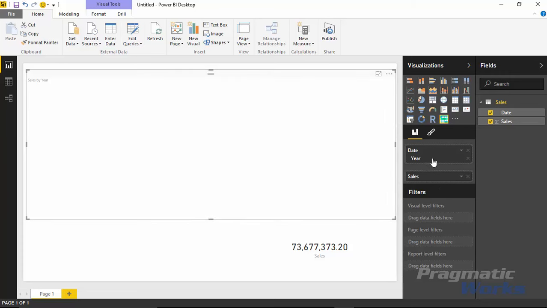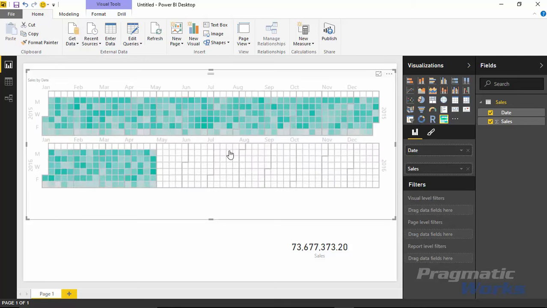But to fix this really quickly and for this visual, I can hit the down arrow next to date and tell it that I don't want to show the date hierarchy that it automatically generated for me. I just want to show the date itself. So if I select that, it'll very quickly fix my visual here. And I can see how the sales are showing by date, and I can see where the larger distribution of values are because of the darker color represented here. So again, the darker the color, the higher the value.